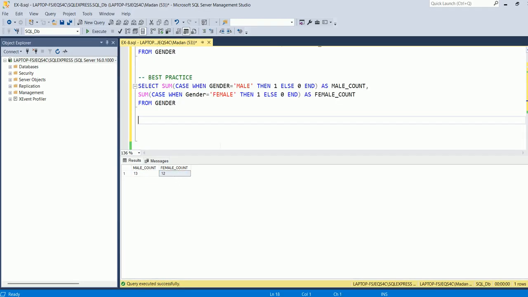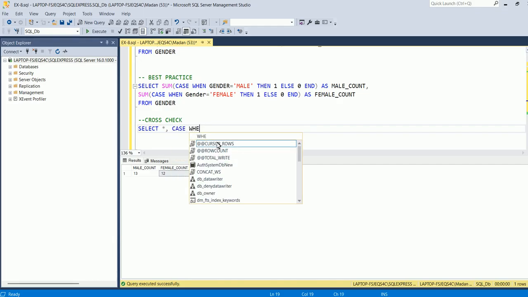So to see how the system actually calculated the values, you can simply write a query and cross check. So for that, you can write the query as select star, from, okay, not from first.